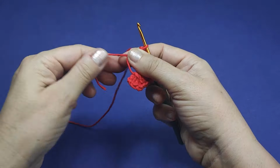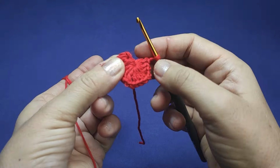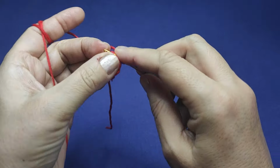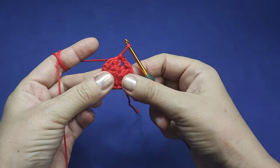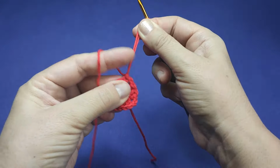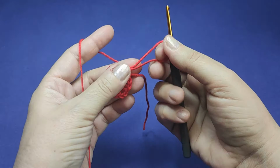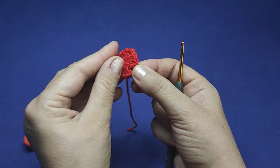I am pulling the yarn end, the magic ring end, I mean. And I'm inserting my hook on top of the first three chains like this. Okay, yarn over, pull through, slip stitch, making one chain. The first round finished like this. Now I am cutting the yarn. Yes, dear friends, we finished round one.